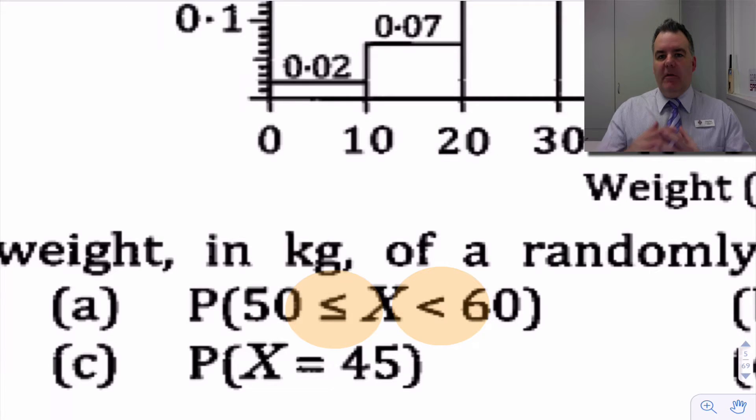Imagine you've got a field the size of an oval, a huge oval at a school, and you threw a ball on there. And we said, what's the probability that the tip of the ball would hit this exact blade of grass, the exact tip of the atom of this blade of grass? The probability would be minuscule and close to zero. And that's the same kind of idea we've got here. So if I asked, what's the probability that you weigh exactly 45.683217785 kilos, the answer is zero. Because theoretically, there is infinitely many weights in between any two given values. So we can only talk about probability of a range of values here for continuous random variables, not an exact value.